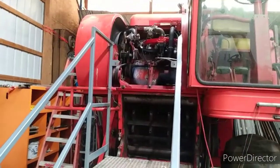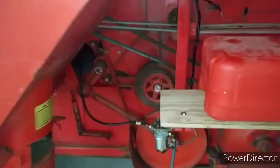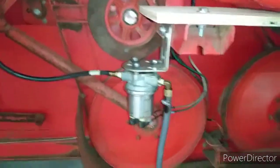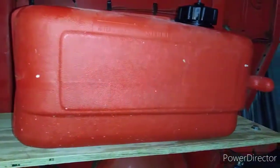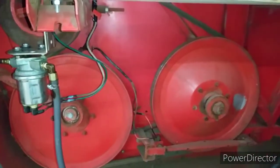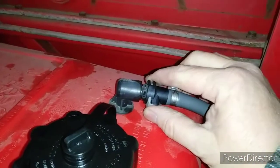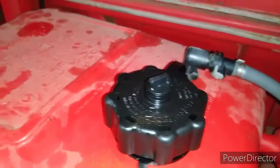We have taken the fuel line loose from the carburetor and confirmed the pump is pumping fuel up to the carburetor. We turned the key and it starts pumping. We have a temporary shelf installed and our boat tank — I like these for combine and tractor recovery because you can cut the line and splice it to get fresh fuel to a carburetor. These unhook with a quick coupler so you can go get more fuel. We've got about two gallons in here with the lid tight.